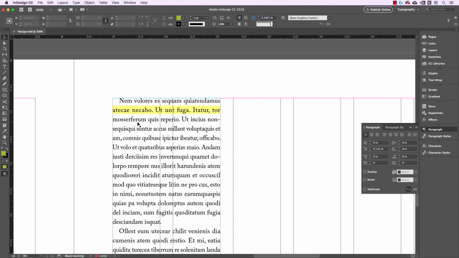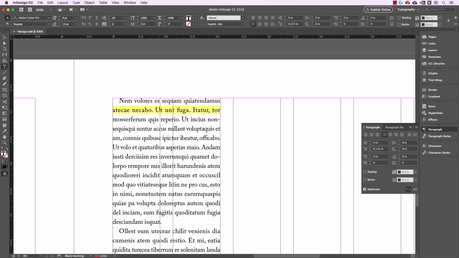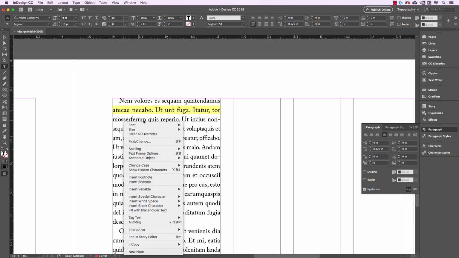Another thing you can do is add in some kind of discretionary hyphen. Okay, so you can see that this really long word is creating some issues here because it's leaving this previous line with fewer characters than what is normal. Okay, so maybe what we can do is put a hyphen in here. The way to do that is to right-click in the text and go down to Insert Special Character and over to hyphens and dashes. And then we can go down to what's called a discretionary hyphen.